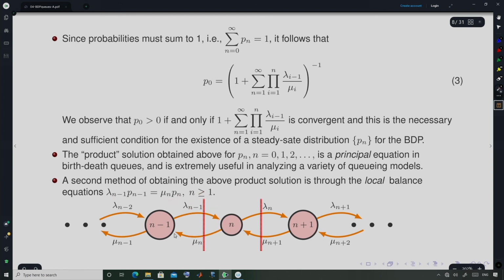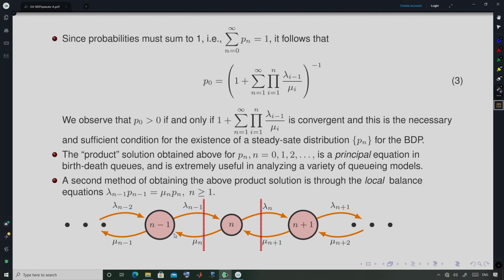One can write down local balance equations directly for birth death queuing models, but this is not true for any general Markov chain. Global balance will always imply local balance, but local balance need not always imply global balance. There is another concept called reversibility, and if the chain is reversible, of course each implies the other. But in this case we do not need to worry, because we will always handle the global balance equations, or simply balance equations or flow balance equations.